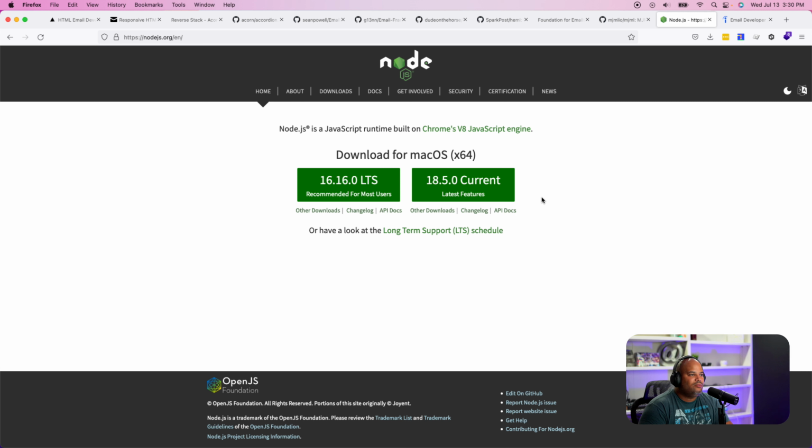A lot of people don't know this, and they have issues installing Foundation, so I want to clear that up. The best version to install Foundation is Node version 14.16.1. That's going to give you the latest version of Node up to that time, and then everything will work for you nice and smooth. If you don't have that version, guess what? You're going to have a whole bunch of problems and errors. So keep that in mind.